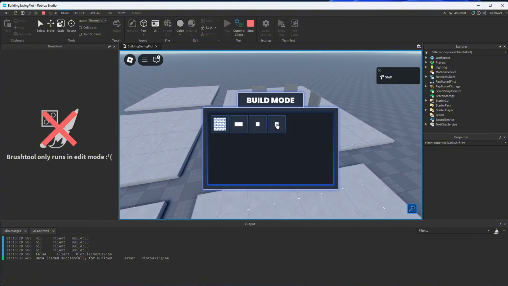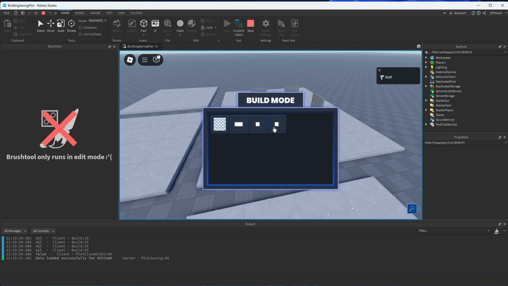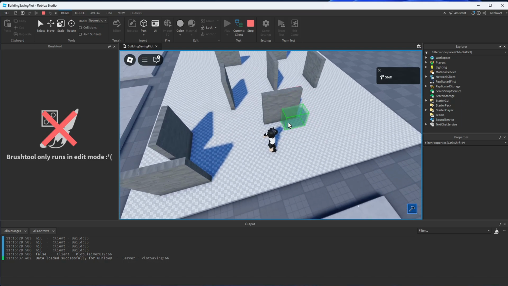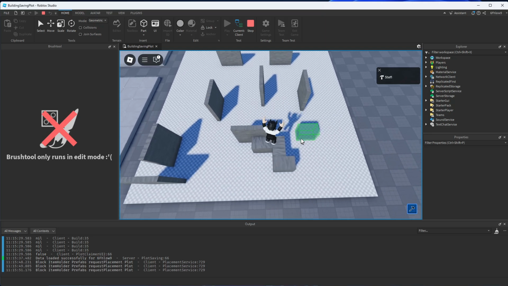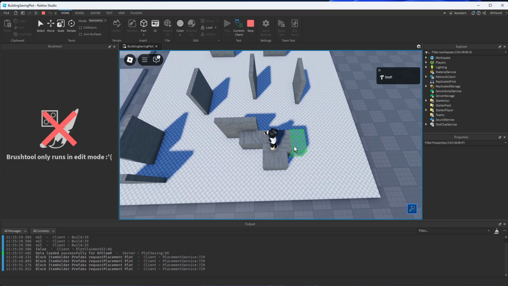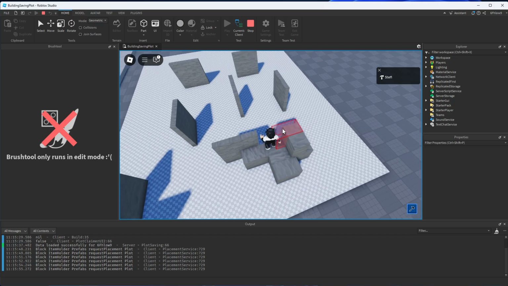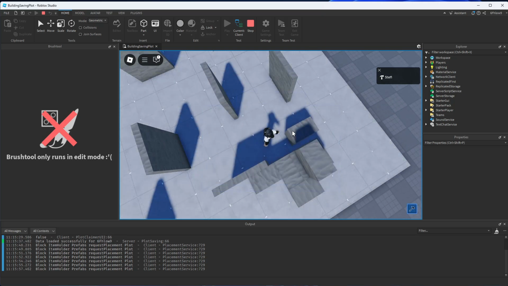Of course, you can change the icon to what you want. I put custom icons for this, but this is the block, as you can see, and I can place the block now. I can change the texture. You can do complex models and stuff, anchor them, do whatever you want, basically. And this is how you add parts.